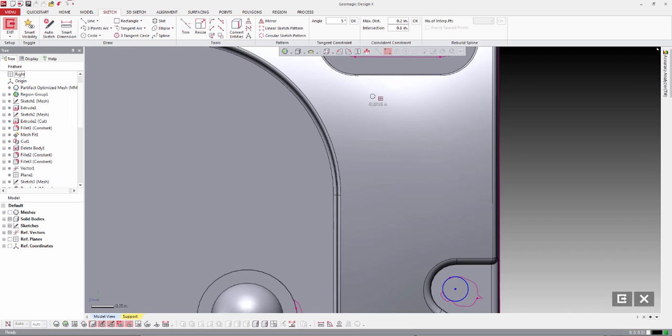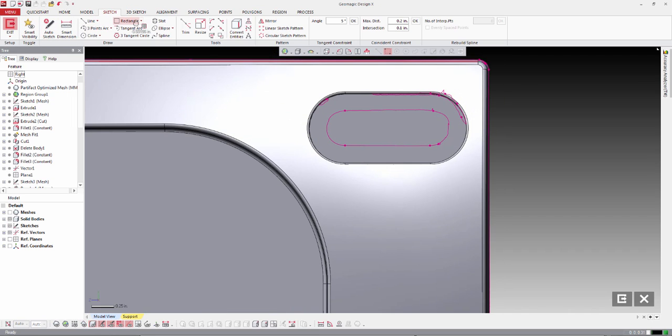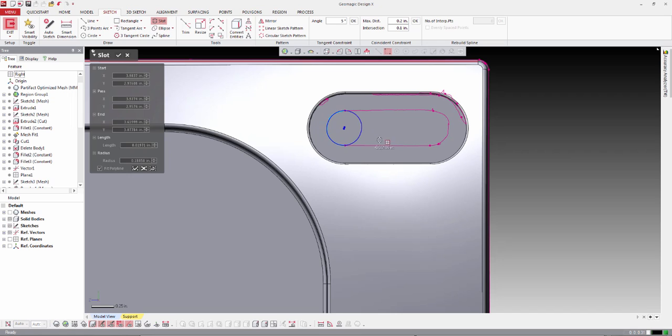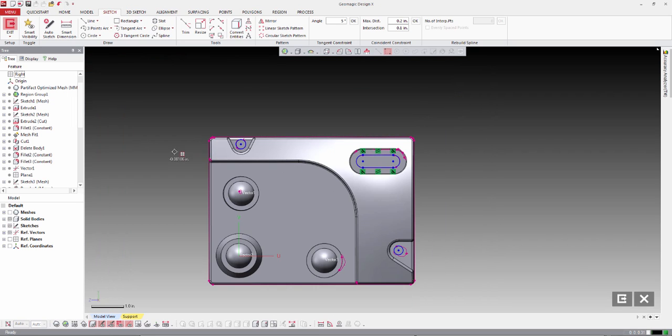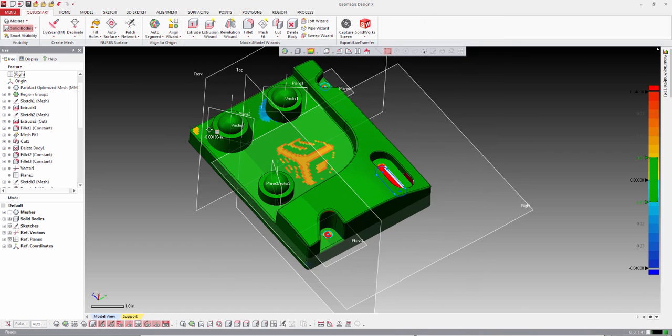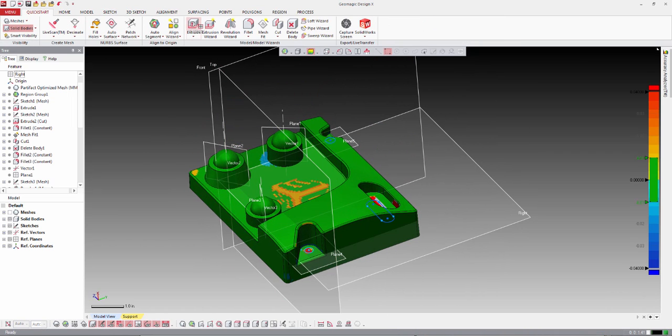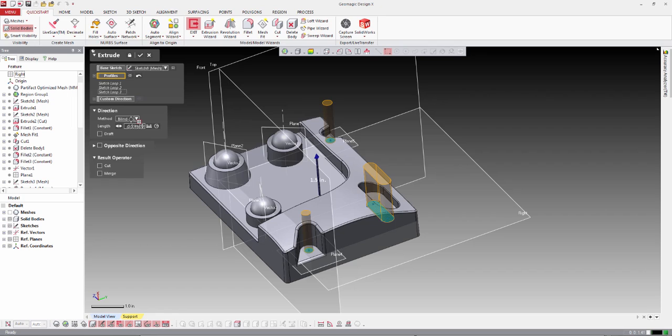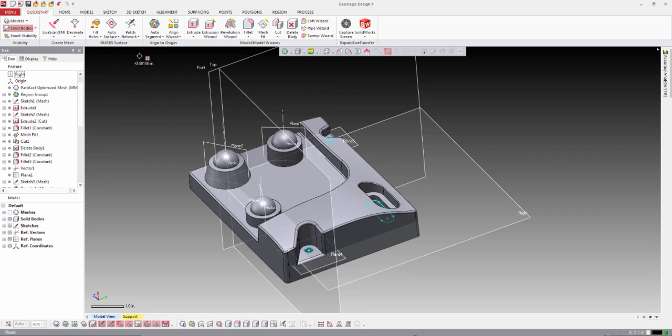And we'll fit one more slot geometry right here. And of course, we could offset the slot if we wanted to. There's all sorts of ways to fit a slot, but we'll just use a sketch fit slot like so. And then with those sketch geometries, we can extrude up and down. We can go through all, just do a mid-plane extrusion that cuts through the entire model. And what we have at this point is basically a completed model.